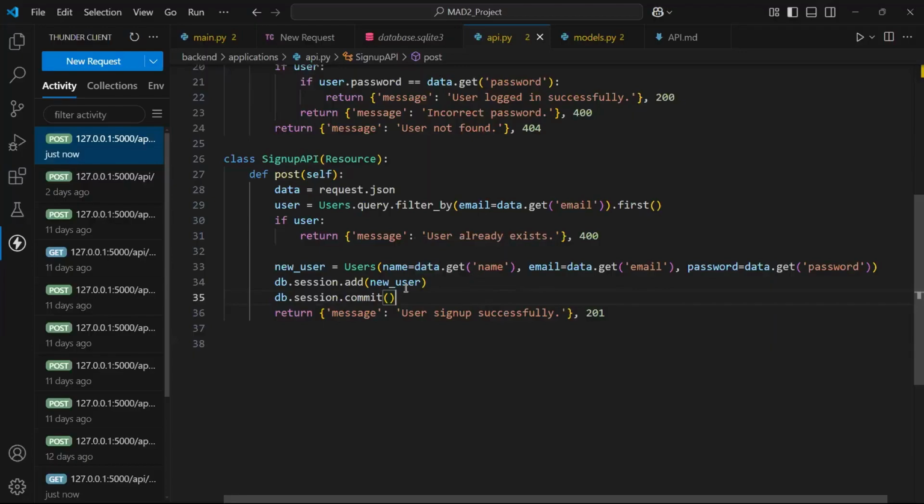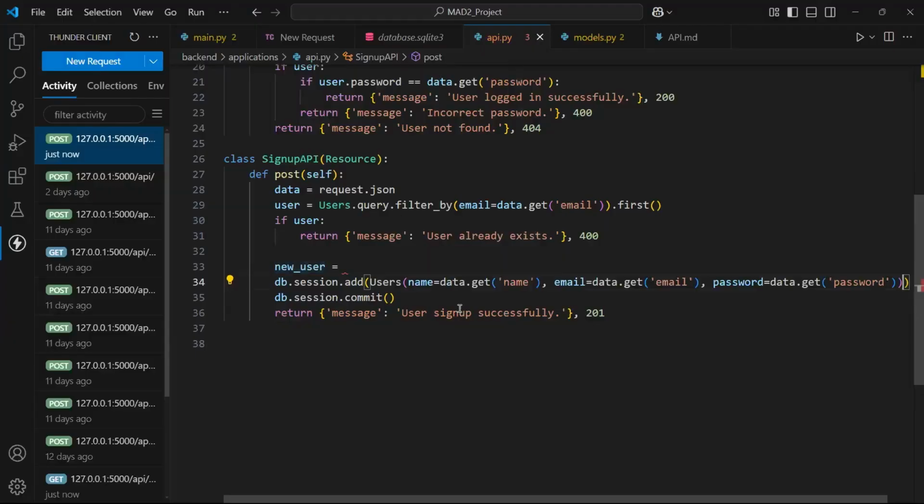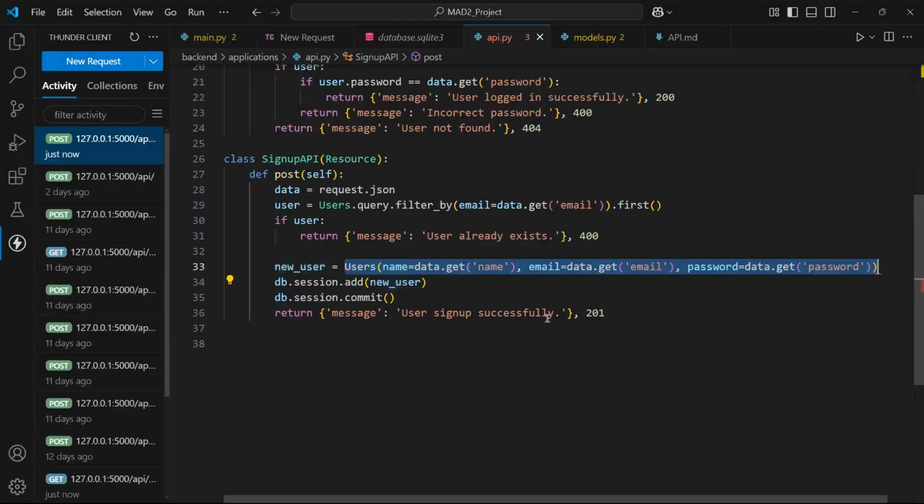You can see I'm creating a variable here, then I'm adding it here. But if you want to add it directly here, you can do that also. That is also fine, but this is just for better readability. Do we have something missed?